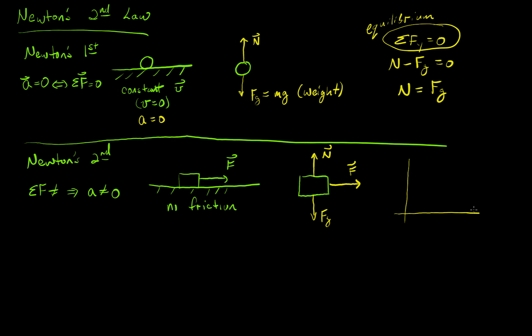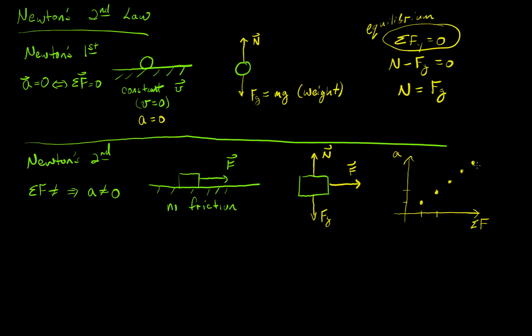And if we did some investigations, what we would find, if I plot acceleration versus the force, and this is just the force applied in this case, but in general this would just be your net force, is that as I start increasing this force, I would get more acceleration. For a certain amount of force here, I would get some acceleration. And then if I double that force, I'm actually going to get double the acceleration.